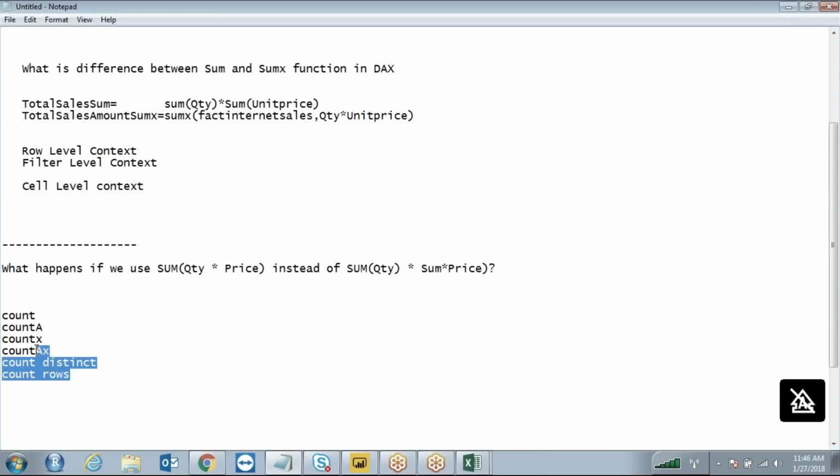These are the functions we have under DAX count.